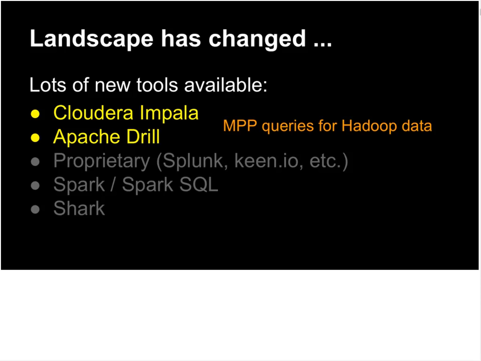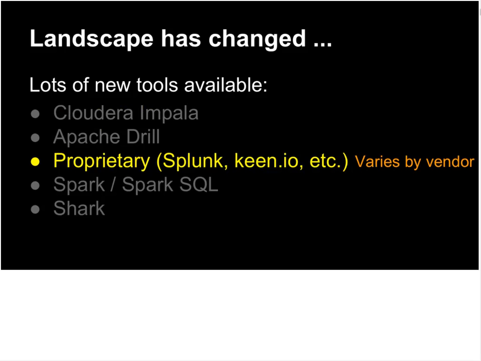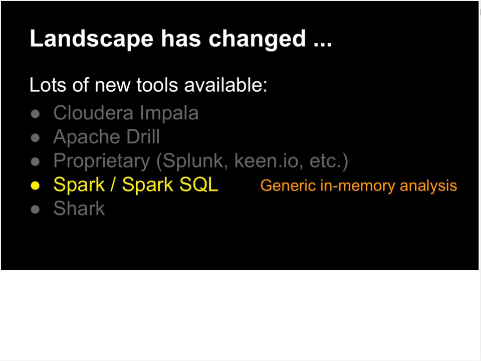Cloudera's Impala and Apache Drill are both massively parallel query processing tools. They're designed to run against your existing Hadoop data. Basically, they give you fast SQL-style queries for HDFS and HBase, with the theoretical possibility of integrating other input formats, although I'm not aware of anyone actually having done this successfully with Cassandra to date. There are also a number of vendors that offer a variety of analysis tools, which are mostly cloud-based solutions that require you to send them your data, at which point you're able to run queries using their UIs or APIs.